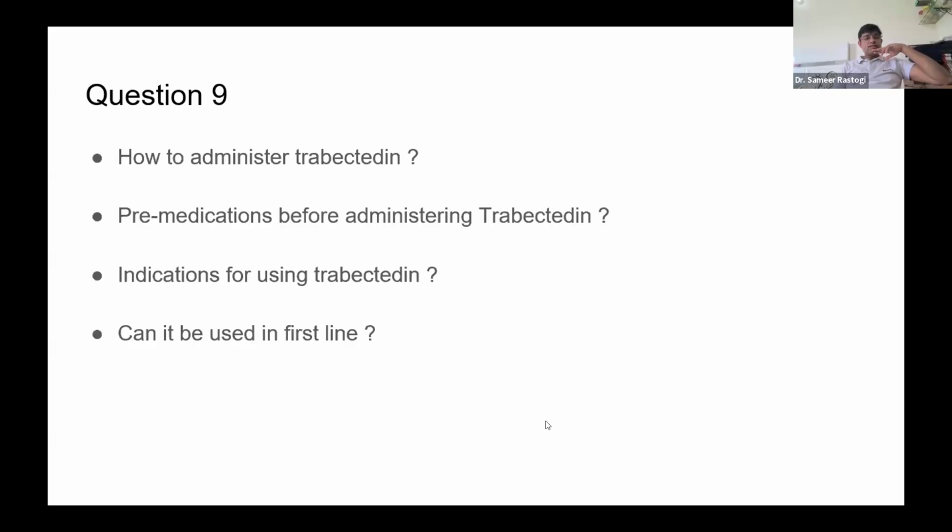So any other recent trial in Ewing sarcoma that has shown that it can be used? Any other trial in Ewing sarcoma? And what are the doses that have been used in different trials? We understand LMS4, it can be given with doxorubicin along with maintenance in leiomyosarcoma. It is FDA approved for second line therapy onwards for liposarcoma and leiomyosarcoma. Anything else? And the dose is 1.5 mg per meter square in FDA approved. What was the dose in LMS04?